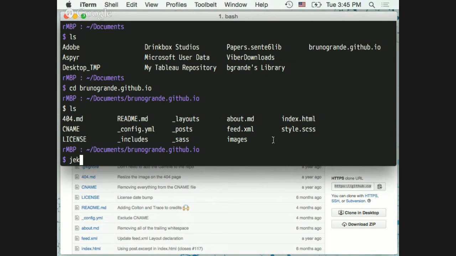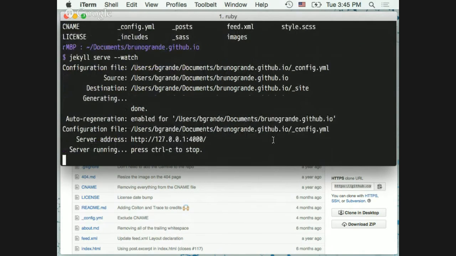If you run jekyll serve --watch and press enter, if everything is configured properly on your computer, you should see this kind of output here. And you can visit this URL that's printed, the server address. You can open this in your browser.